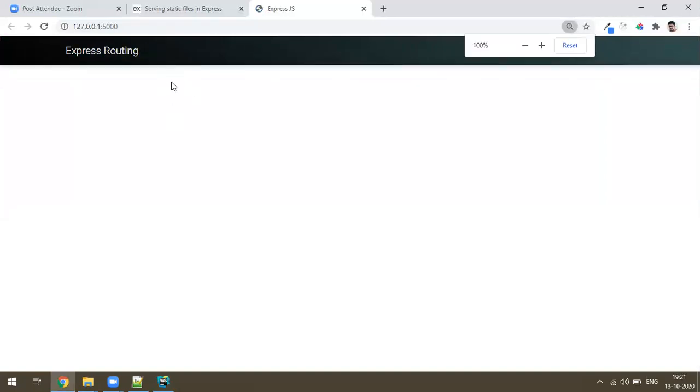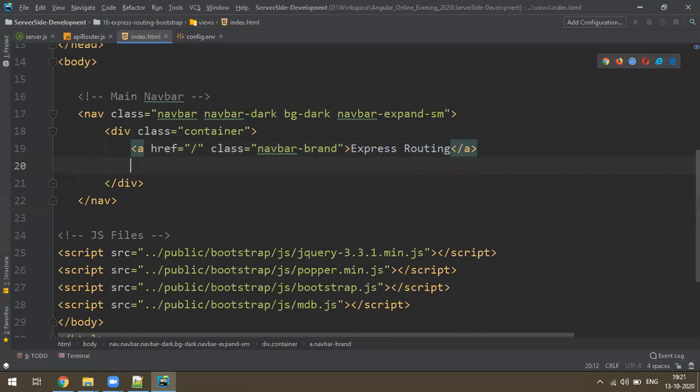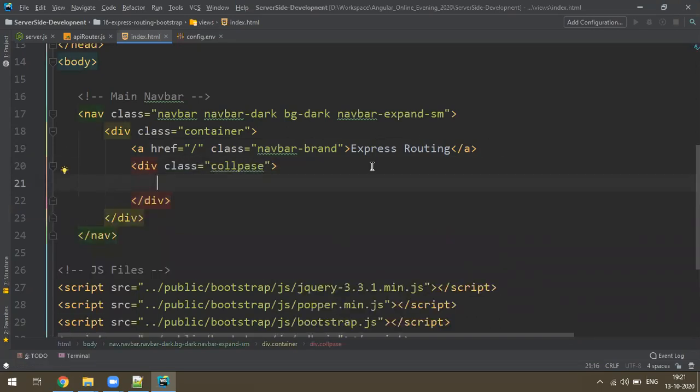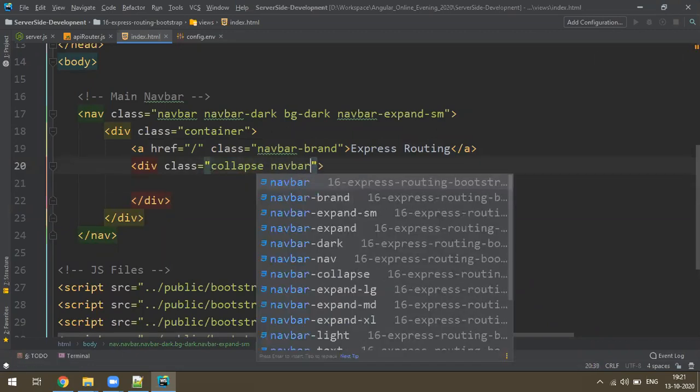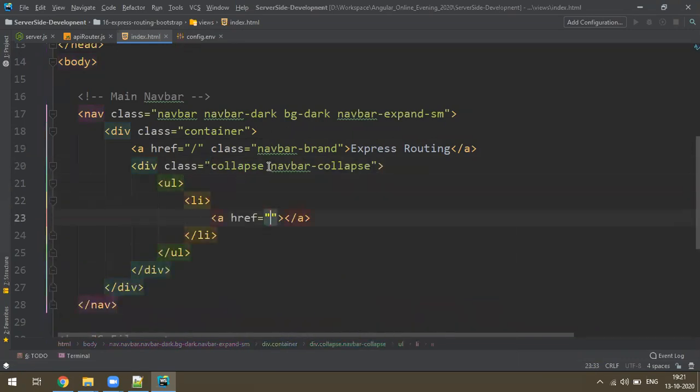Navbar Express Routing, and I want multiple links as well. So let's do that here. Let's write one UL tag. No, I need to have one division, with the class collapse navbar-collapse, and in that a UL and LI. So an anchor tag with slash for the home page. Give the class nav-link. So, home page.